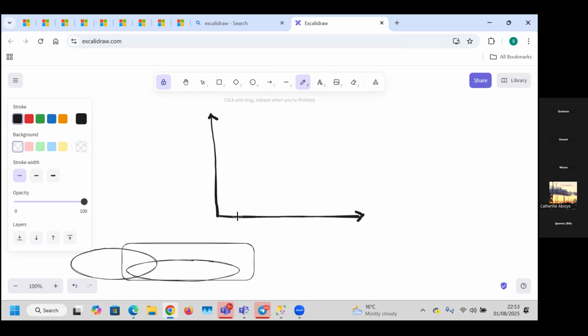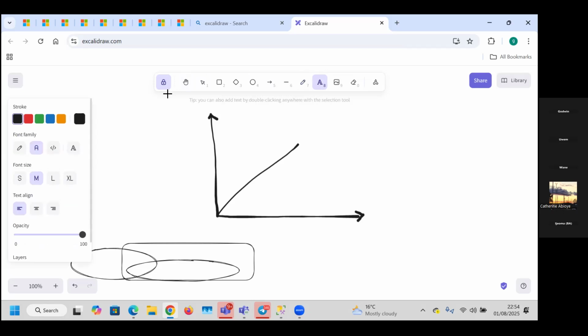And if you want to go further, you can do a three-dimensional one to have your z-axis. So this is your y-axis, you have your x-axis here, and you have your z-axis there. But we are not interested. We are just interested in the x and y for now, right?